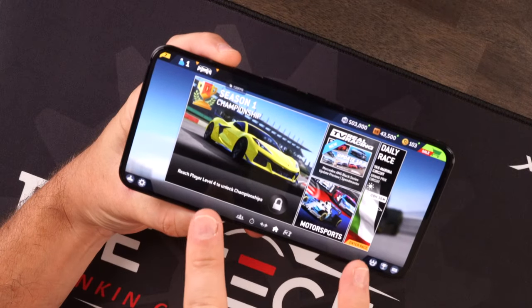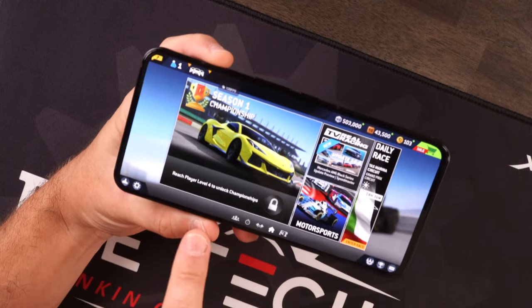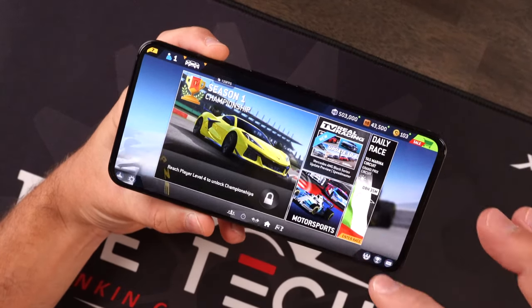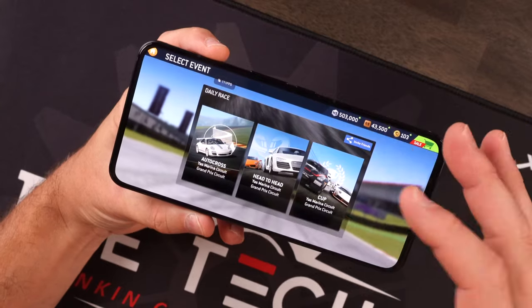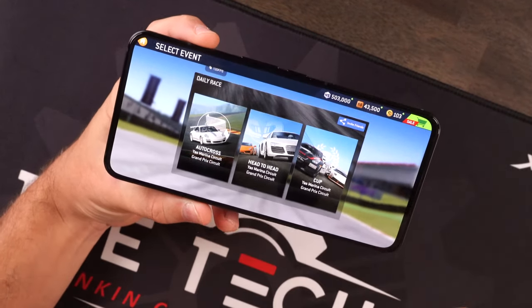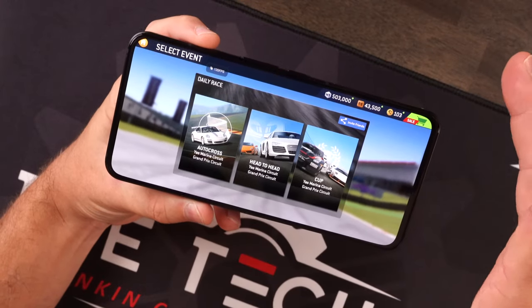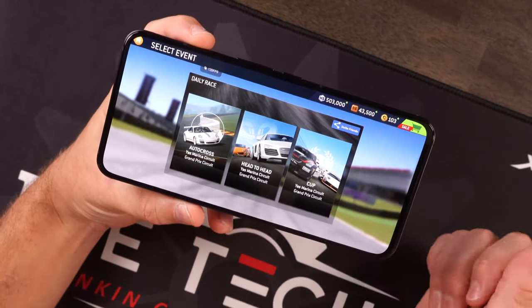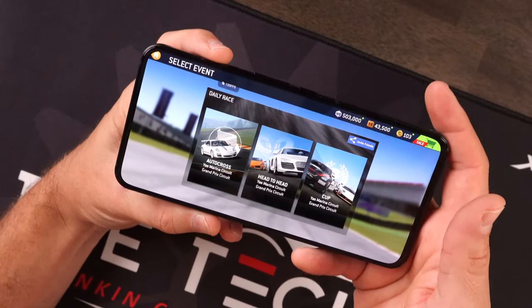And one of those games being Real Racing. As you see down here in the bottom, it just rolls everything off. Same with the top up there. I mean, is it something that's deal breaking? No, it's not, but it's something you notice when you're staring at the screen so long. Yeah, you love the full screen, but me personally, I wish it was sharp and squared off on the ends so my screen constantly flowed.